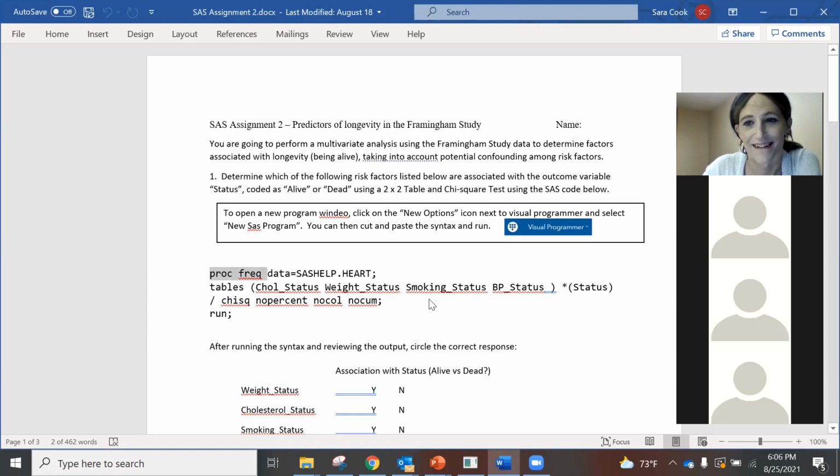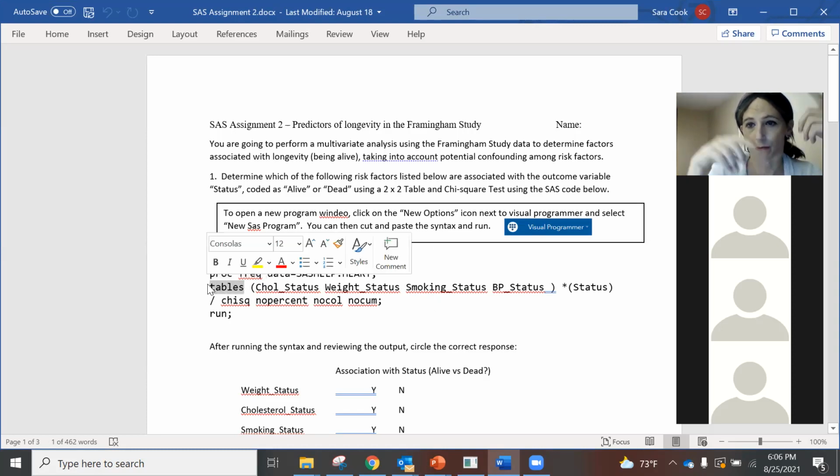Good. Okay. So the proc freq statement not only runs frequencies, but in this case, we can run 2x2 tables. And if you think about what a frequency is, it's just a count, right? It's counts and percentages. And we're adding to it in the second line this tables command, which basically sets up our 2x2 tables. Basically, we're crossing frequencies, right? So we have 2 categorical variables, each of which have 2 values. And because there's only 2 values, it'll end up being a 2x2 table.